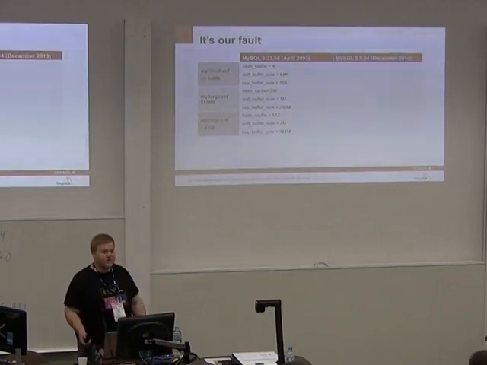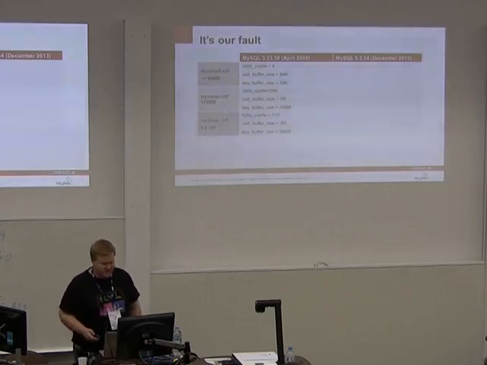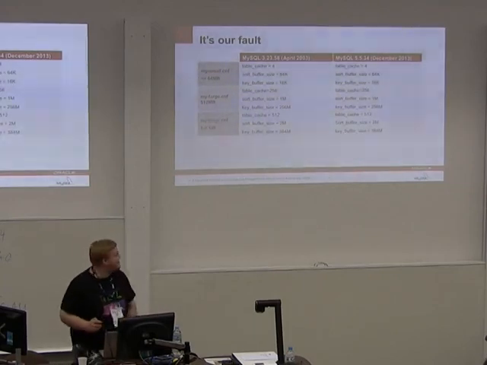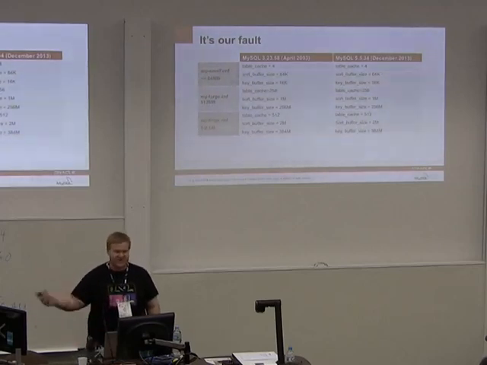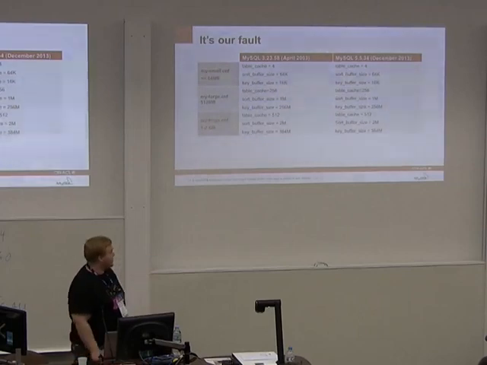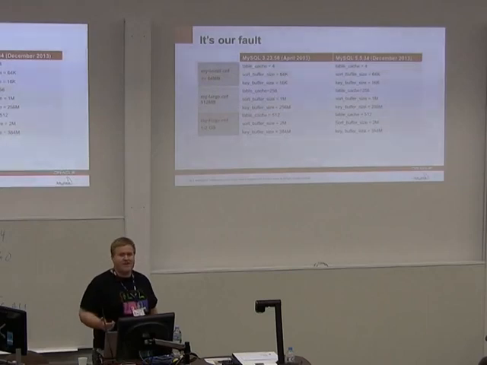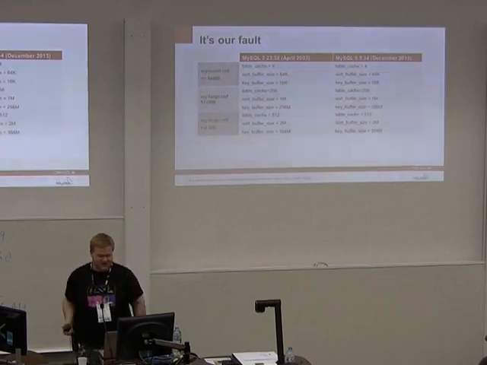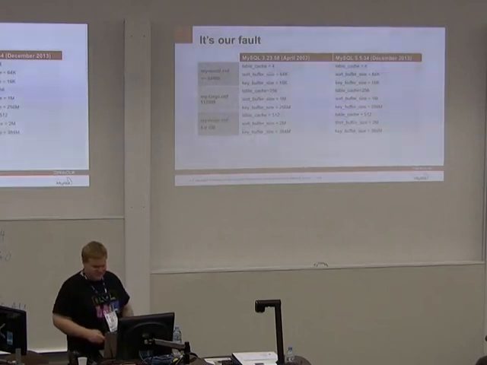MySQL 5.5 was released just last month, and is shipping these files, and let's have a look what the current recommended settings are for these server setups. 10 years ago have gone on. We've now got 64 cores in servers and hundreds of gigabytes of RAM. And we still have the same recommended settings, and they still get bigger every time you get more RAM. I thought about making a graph, what happens if we plot 1 megabyte and 2 megabytes for 2 gig of RAM, and if we've got 128 gig of RAM, what that setting is, but I imagine it's probably 128 megabytes or something, which is not really optimal.